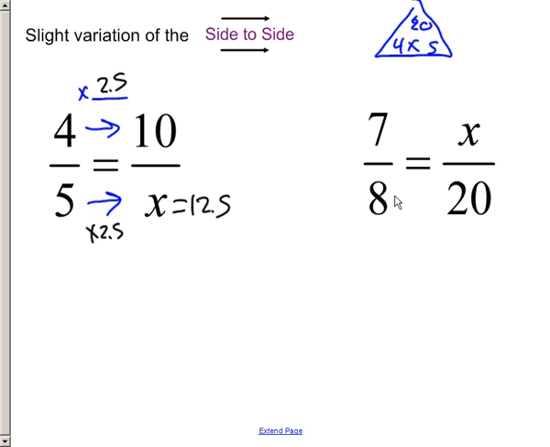Let's say I don't want to do crisscross. My arrows go toward the x. I know that 8 times something equals 20. So 20 divided by 8 equals something, according to fact families. So on my calculator, I'm going to do 20 divided by 8. And again, it equals 2.5. If I multiply the bottom by 2.5 to get 20, then I also am going to multiply the top by 2.5 as well. And 7 times 2.5 is going to equal 17.5. Please rewatch this if you need a review on these strategies, and good luck.